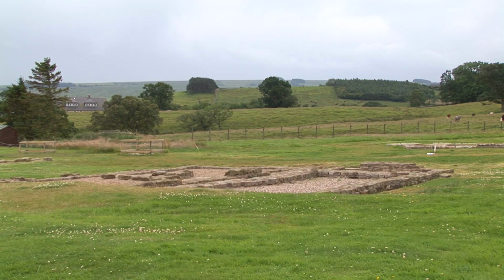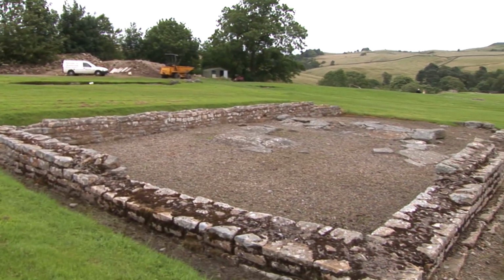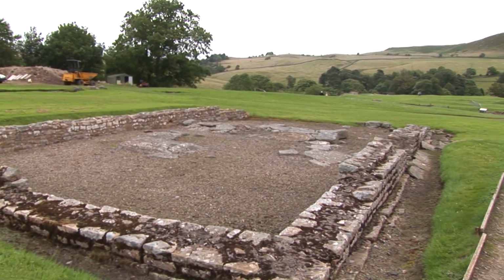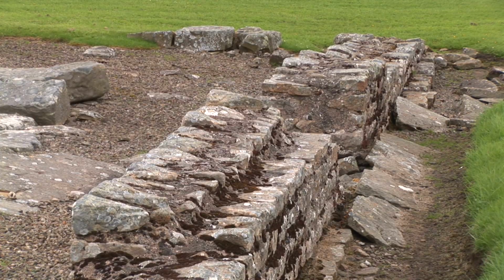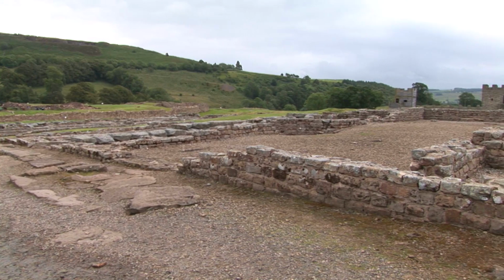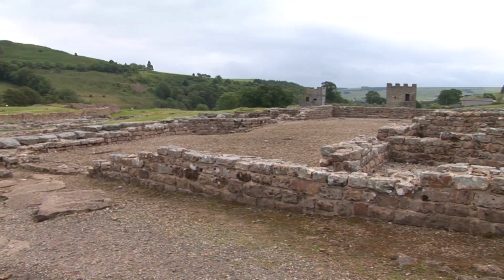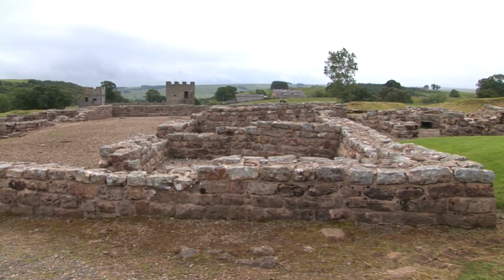The site lies on a plateau, open to the west but bounded on the remaining 3 sides by steep banks falling to burns that flow south towards the Tyne. Thus defended, and with an abundant water supply, it was suitable for establishing a fort. Vindolanda also lay about 27 kilometers, or a day's march, from Corbridge along the Stane Gate, with a suitable stopping-off point for soldiers on the move.